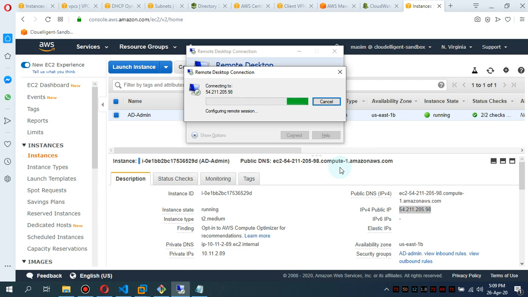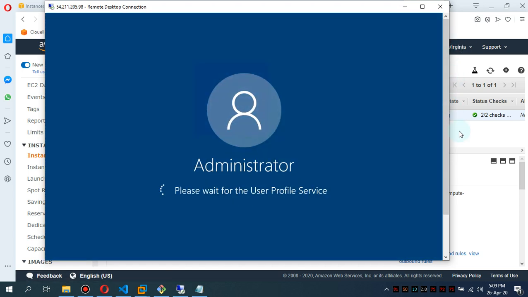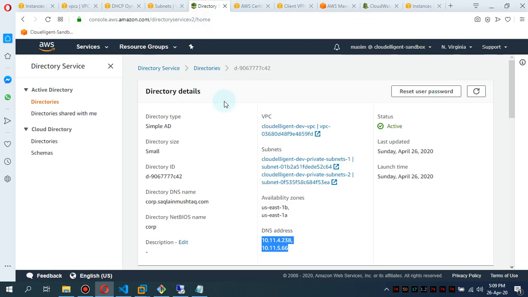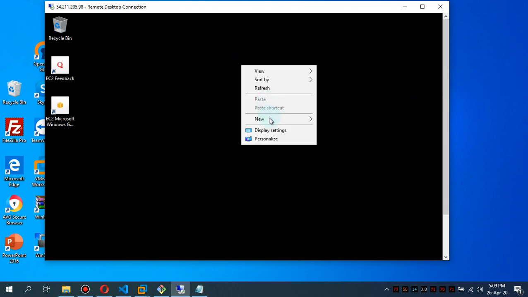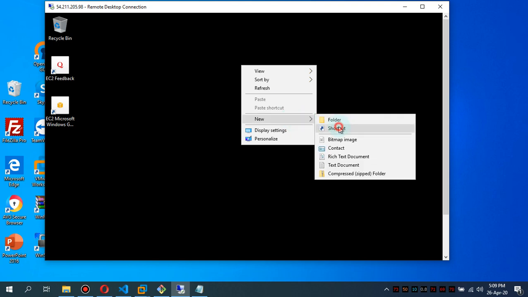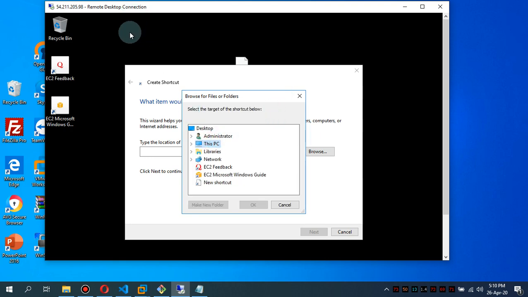Let it connect. What I'm going to do is copy this name, corp.supplyandmushtaq.com, and try to ping our AD. With regard to that, we have done our setting of the DHCP option set.